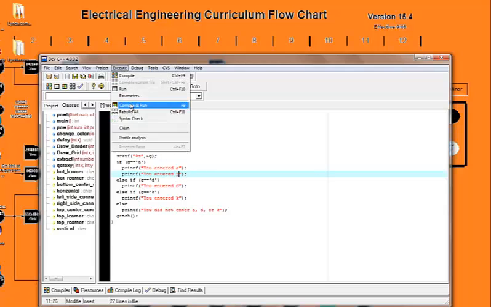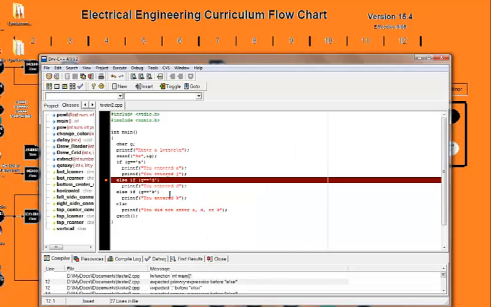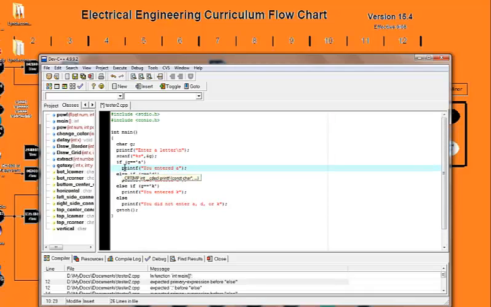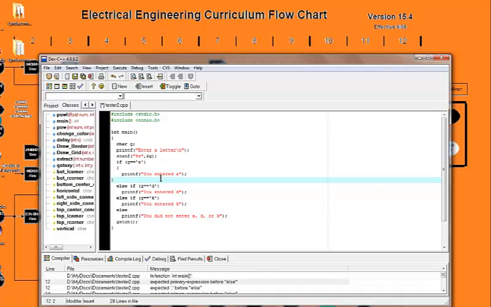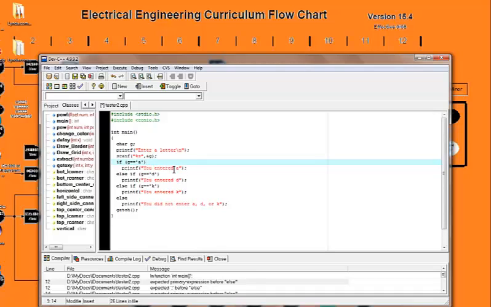And then let me try to run it. It gives me an error saying expected primary expression before else. That's because you can only execute one instruction if you write an if statement this way. If I wanted to execute more instructions within the if, I need to put these curly braces here like this, so it knows, oh, you want me to execute everything within those curly braces. Gotcha. Okay? So that's basically it. This is basically like a shortcut if structure.